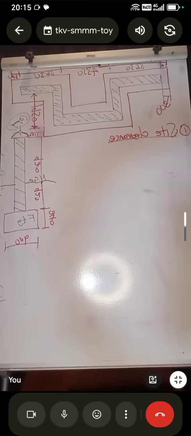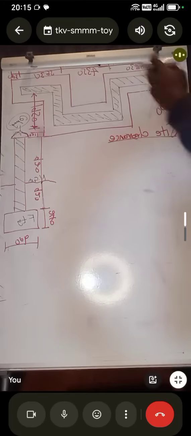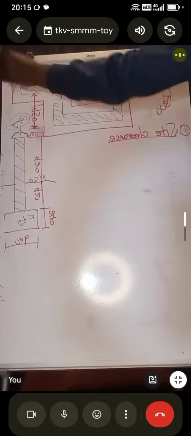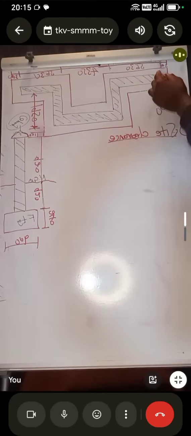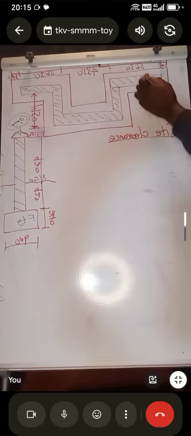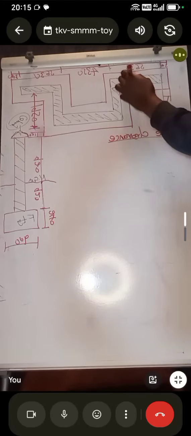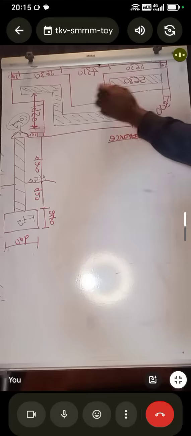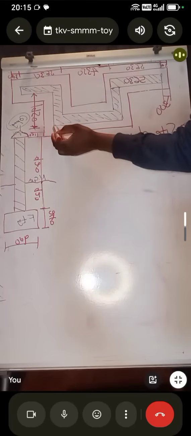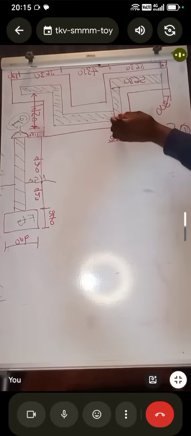First, we need to strategize. We're going to cut our wall. If we cut our wall, we make this wall straight. This wall is not attached to anything, or an existing wall or building, on this side. We know that from here to here we are given 5630. And then we are given 1950 from here to here. So the simple way is to cut our wall from here to here like this.